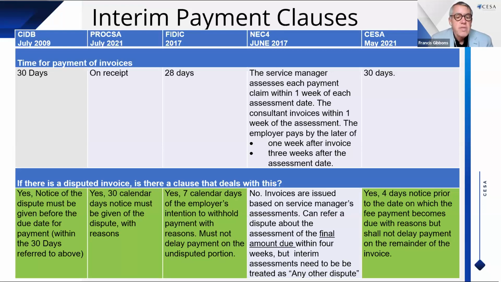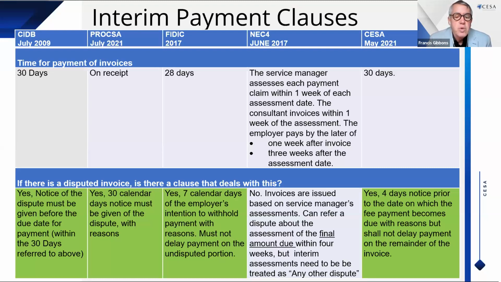Then if there's a disputed invoice or part of the invoice is disputed, is there a clause that deals with this? So in CIDB, yes, notice of dispute must be given before the due date of payment. Similarly for PROXA, and for FIDIC, yes, 7 calendar days notice must be given of the intention to withhold, with reasons given. NEC4, no, there's no clause that deals with how to dispute or how disputes are handled, because it's done by the service manager from the outset.